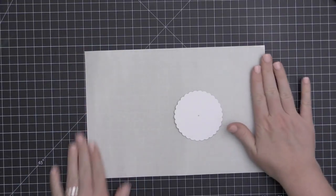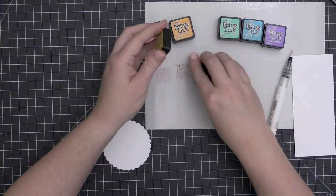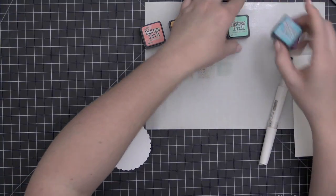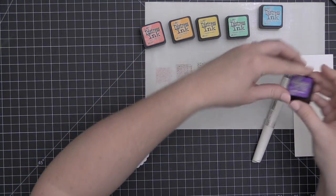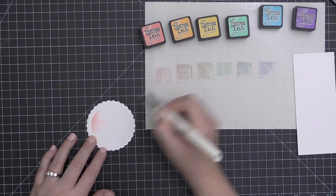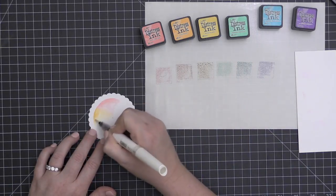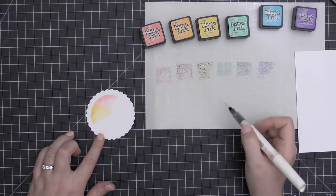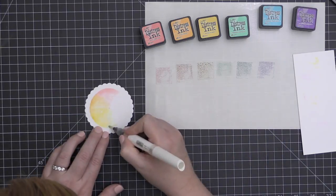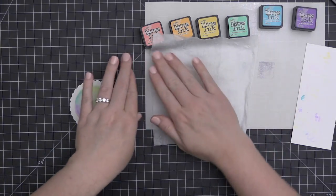I can open up my brad and take my wheel off so I can do my stamping or coloring. You can add sentiments to this wheel, you can add color or patterned paper — whatever you want. I wanted a rainbow effect so that my ice cream would change colors, and I didn't want the outside portion of the wheel to have color on it. If you don't care about that, you could just ink blend or watercolor the entire thing, but I've decided to use some distress inks to watercolor with a little bit of sparkle pen. I'm taking the color up to that deboss line — not going beyond it — using Worn Lipstick, Wild Honey, Mustard Seed, Cracked Pistachio, Peacock Feathers, and Wilted Violet.